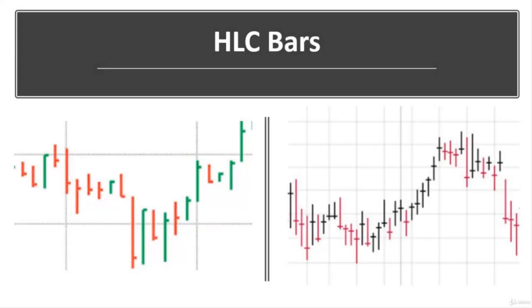One that's very common is the HLC bar, which should look pretty familiar. It's the high, low, and close bar. It's basically missing the O. It's missing the open, right? And if we look at the one on the left there, these are two examples, by the way, of high, low, close bars. The one on the left is pretty obvious. You can see there's no tick mark on the left side of the vertical line. There's no indication of the open. There is an indication of the close, and that's the tick bar on the right, and the range, the high and the low, but no indication of the open.